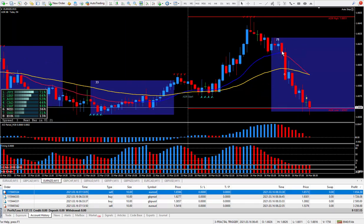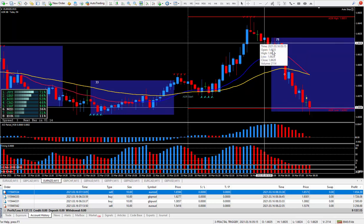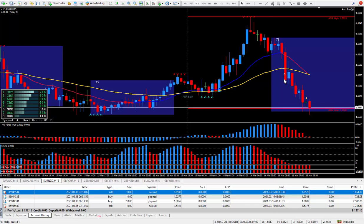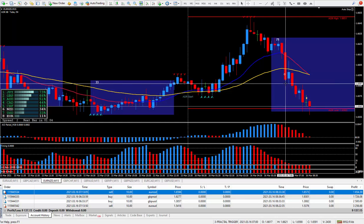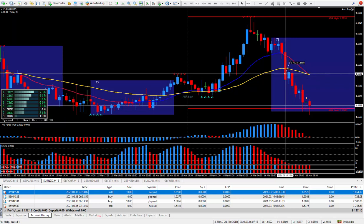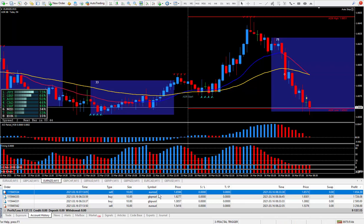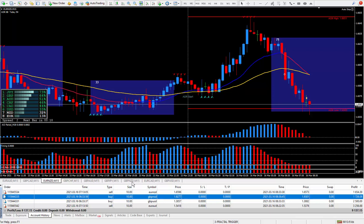Now I didn't catch it in time. Obviously way back here would have been better, but I was still sleeping at this time. By the time I actually saw it, it broke the goal line, and I knew, as my system was telling me, it's going to go down. So I pulled the trigger at this cursor. It did go against me 12 pips, and I closed it out once I saw it bouncing around the average daily range here. Closed it out, looks like with 23 pips, and 23 pips on the Euro New Zealand paid $1,654.